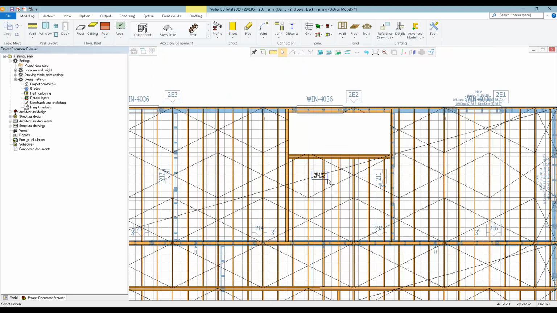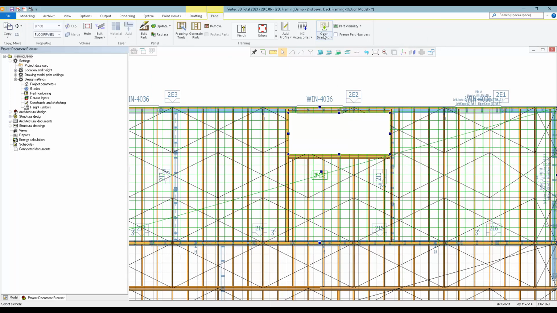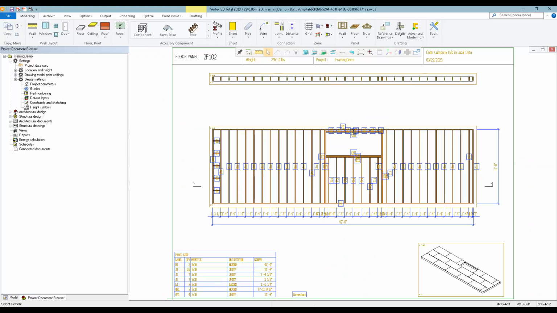So we can take a look at that drawing. I'll click on the label, click Open Drawing, and we'll see we have the shop drawing. Similar to the wall panels, we have parts labeled, automatic dimensions. This one even has an isometric view. We could add that to the wall panel template as well. We get the cut list of the framing material and the panel weight.